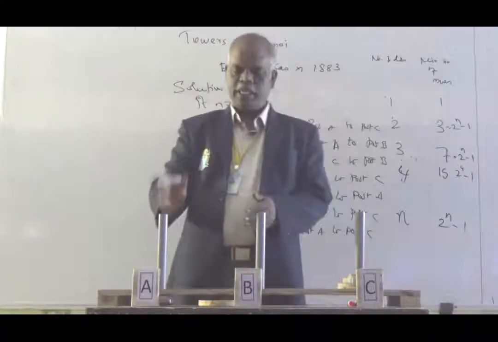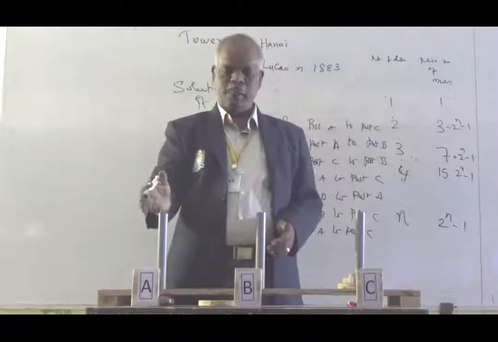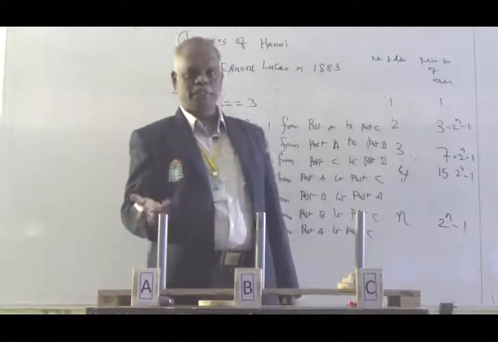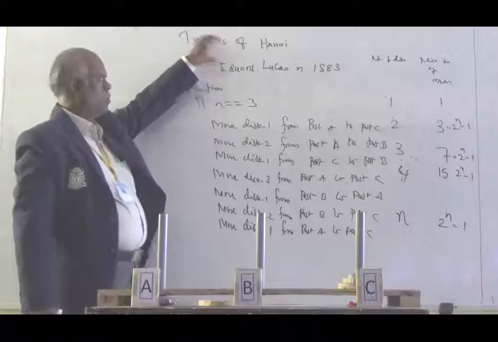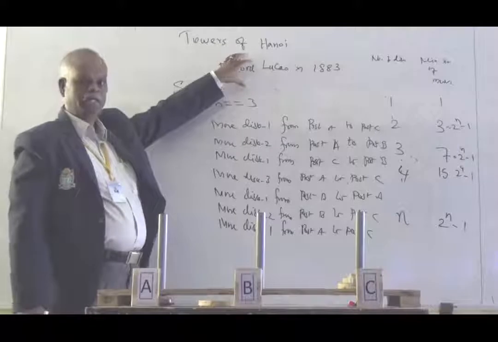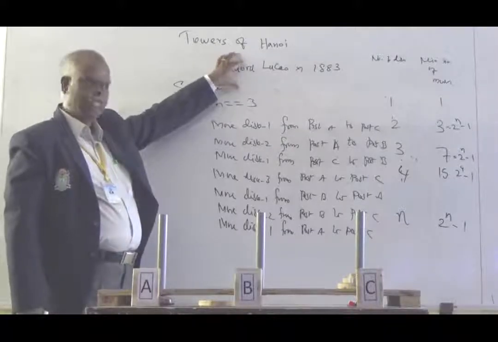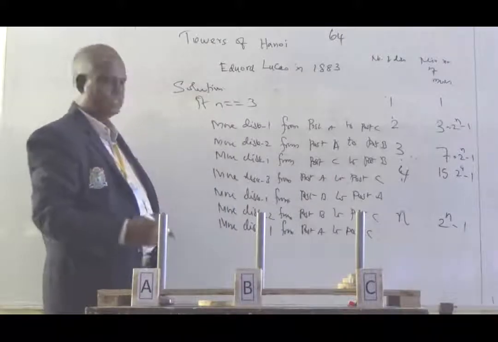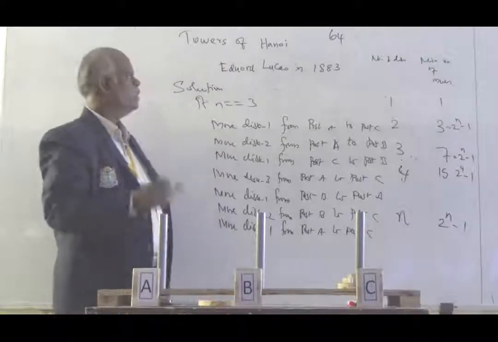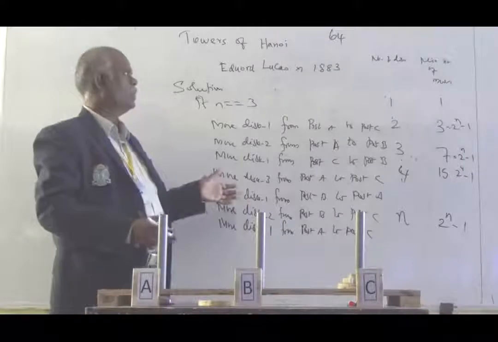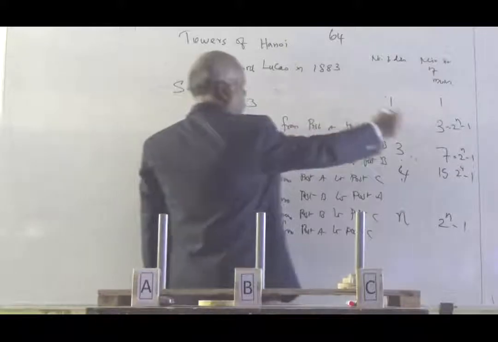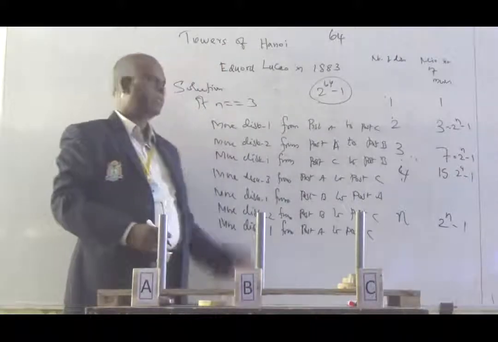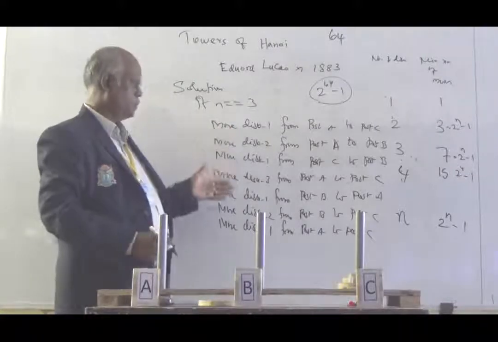The final solution is: when there are n discs, move the n minus 1 discs to the auxiliary, move the nth disc from post A to post C, then move the n minus 1 discs to the destination using source as temporary. Even though this problem was invented by Edward Lucas, he was inspired by a legend in a Hindu temple. He said the priest had 64 discs on 3 golden pillars and must move all 64 discs by following the same conditions — and that when the 64th disc is moved, the world will vanish. By applying the formula, 2 to the power of 64 minus 1 is a very huge number, so it will take many years.